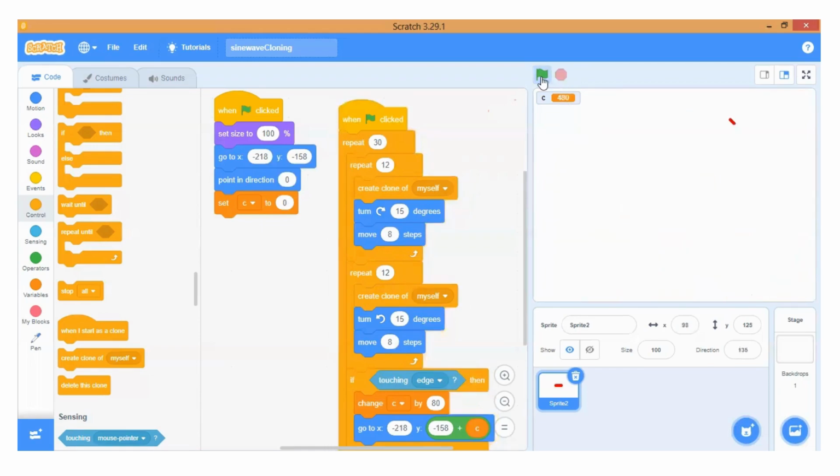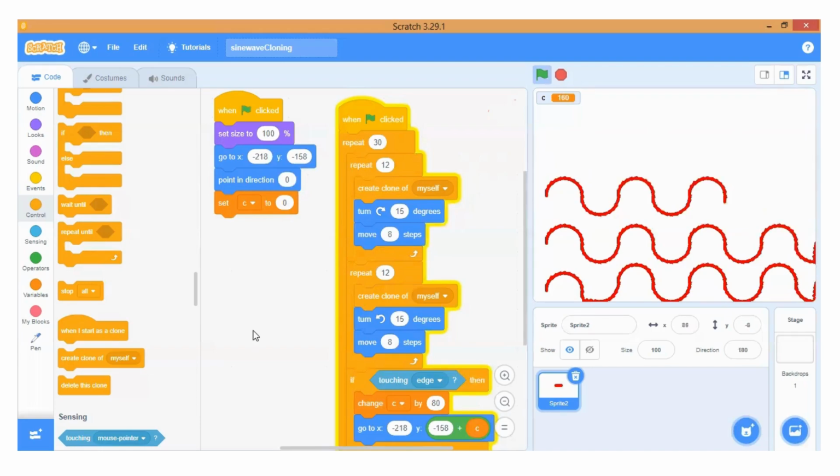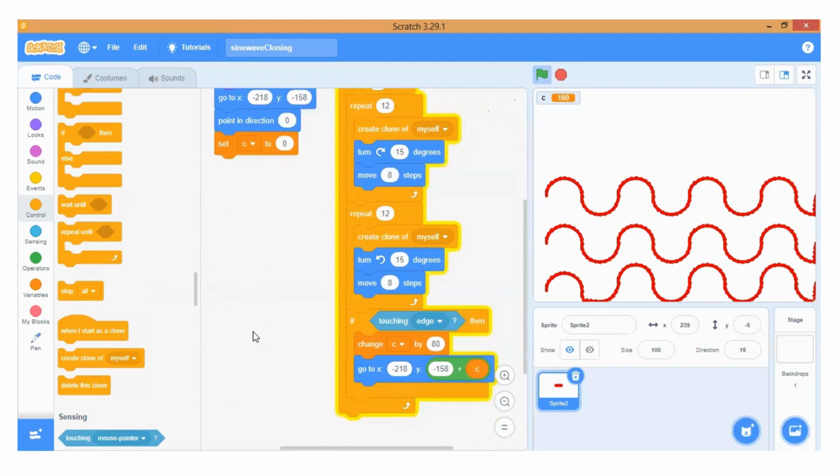You want to start again and see? Yeah, it's interesting. At the beginning, it's not perfect, but later on, it becomes much more nice. Okay, that's it for today. I'll just move this up so you can see the full script.